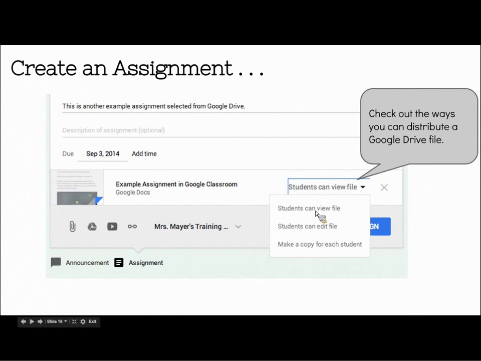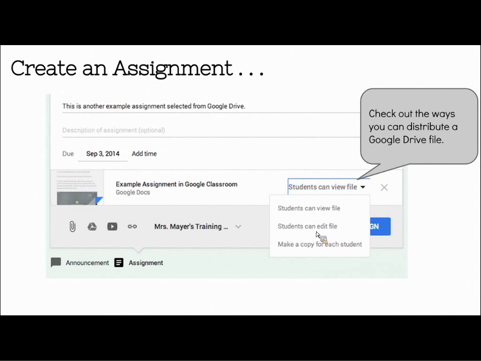They can either just view it alone as a handout and not edit it or make any changes, but just reference it. The second option is that they can all collaboratively edit that one document, much like a Google Doc works. You open up a new document, in this case you send it out to your students as an assignment, and then they all add their answers on the one Google Doc.